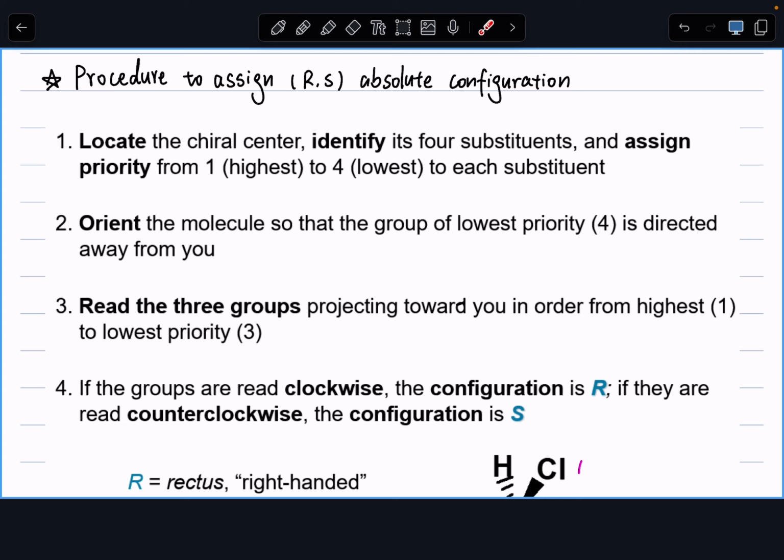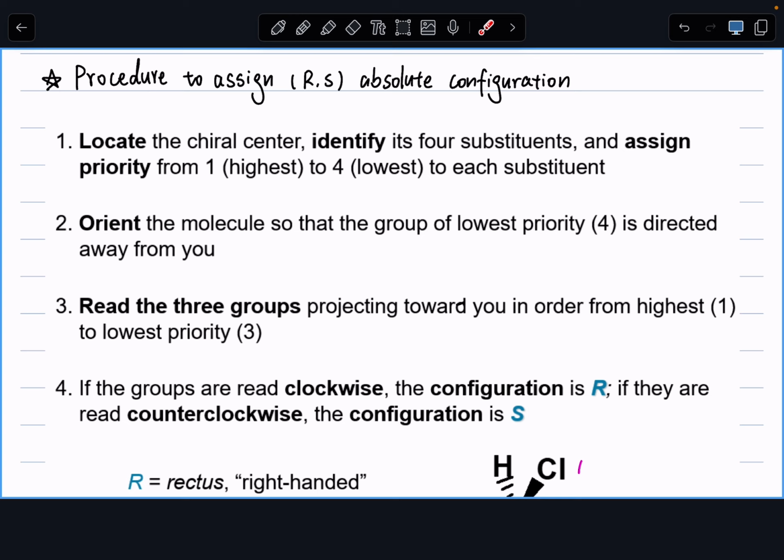All right. So coming back, this is what we went over, right? First, assigning the priority of the substituents based on their atomic number. If they have the same atomic number, you look at one more atom. For example, we're looking at this chiral center. That's the only chiral center we have in 2-fluorobutane, right? On this carbon, the fluorine has the highest priority. And then you have 2 carbons and 1 hydrogen. The hydrogen is for sure the lowest priority group.